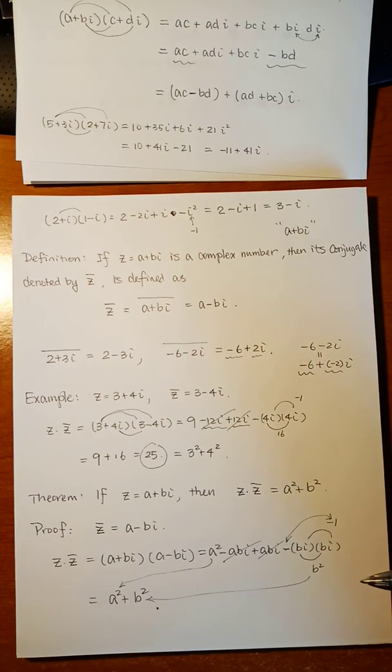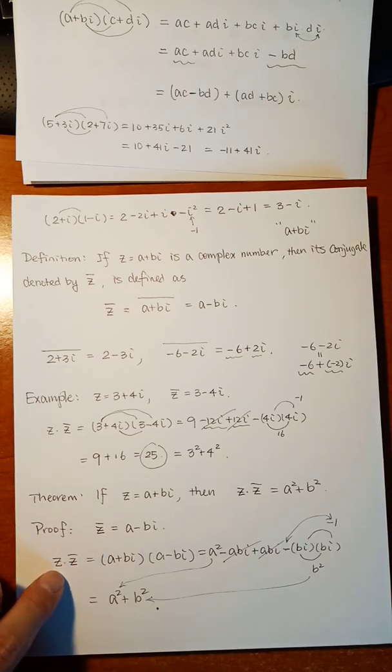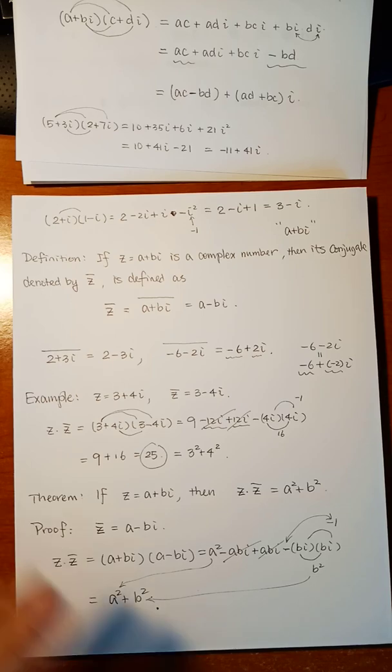So this is a very interesting property about complex numbers. For whatever complex number, whether it's real, pure imaginary, or mixed, if we want to get a real number out of it, how do we do it? We just multiply it by its conjugate, then we will have a real number.